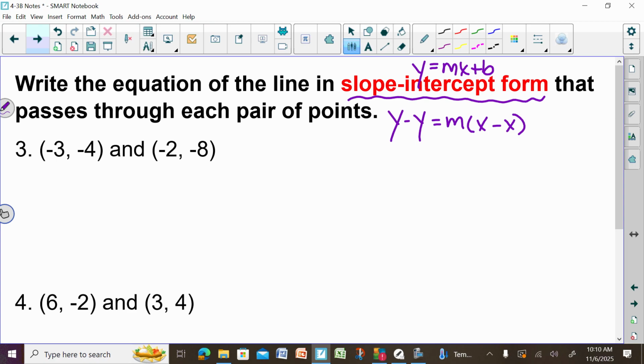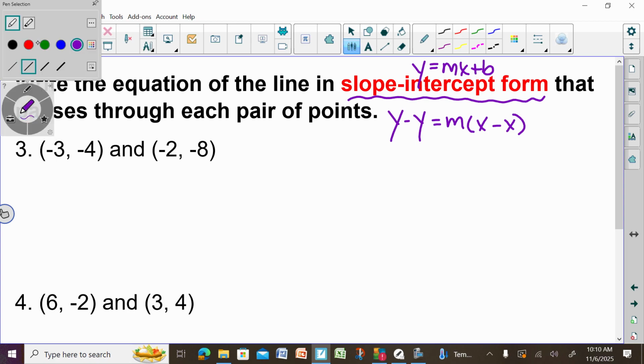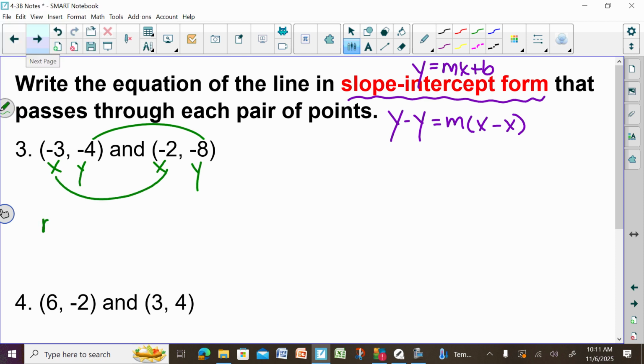So the clues this time, they didn't give us slope. They gave us 2 ordered pairs. So we've got to work a little harder, a little longer here for the slope, and then we pick a point. So I'm going to use a slope formula. Here's my x and y. Here's another x and y. I need to figure out the slope. So given 2 points, I can subtract the x's and subtract the y's using my slope formula.